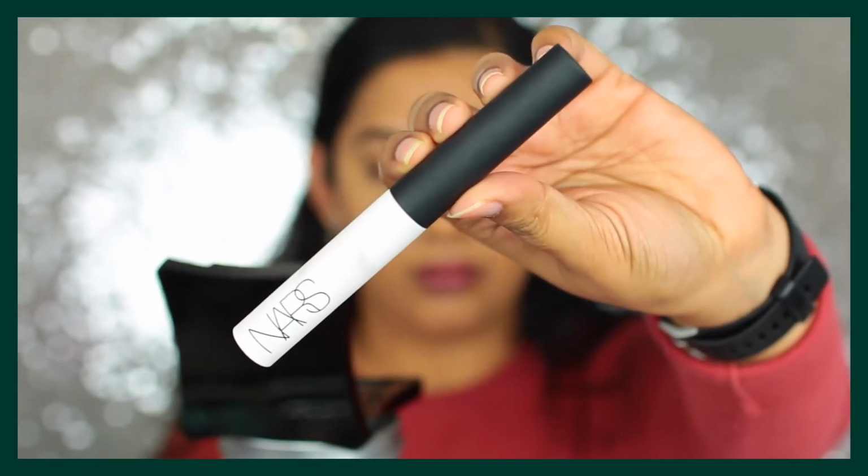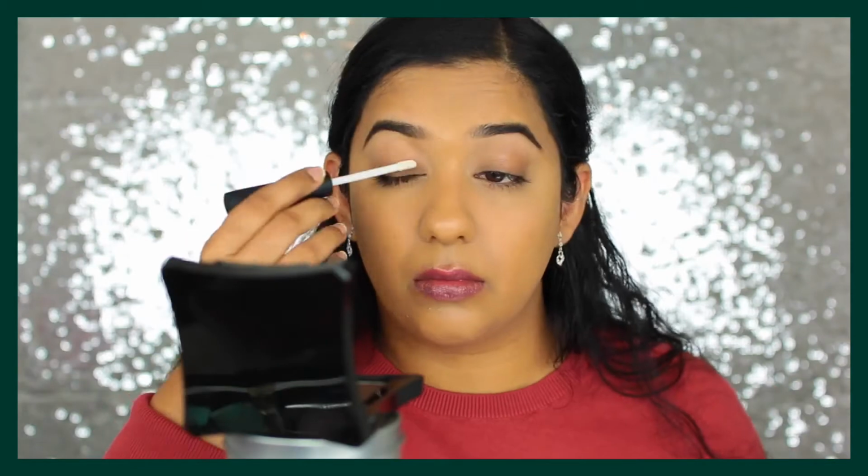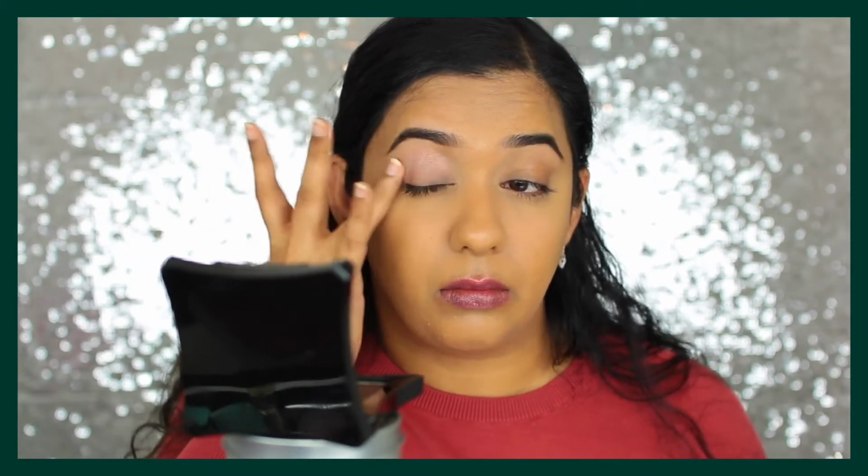Next, I'm going to start with the eye makeup. So I'm going to prime it first with this NARS eye primer and blend it in with my finger and then lightly dust some powder on top.